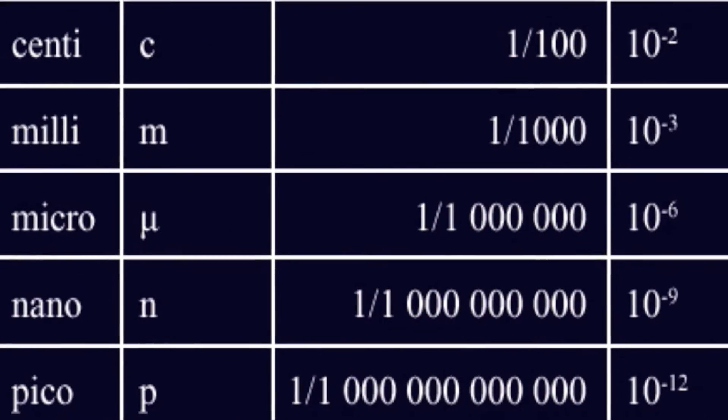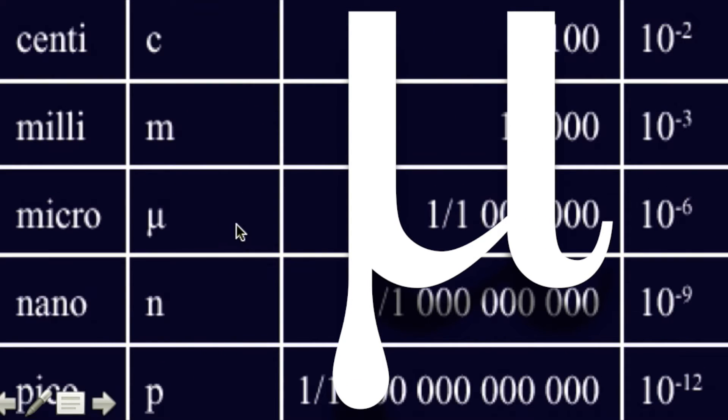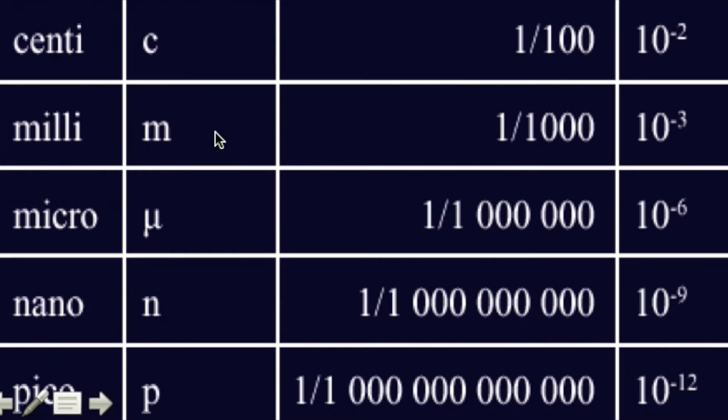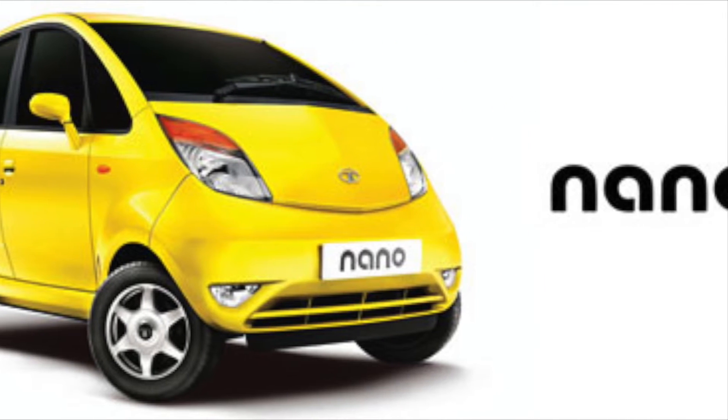Look at micro there. That is a mu, that is a Greek letter that's going to be in place of a lowercase m. You already use a lowercase m with milli, and then you've got a lowercase n for nano. Nano is pretty easy to remember, 10 to the negative nine. Replace the vowels in nano, the a and the o, with an i and an e, you would get nine.